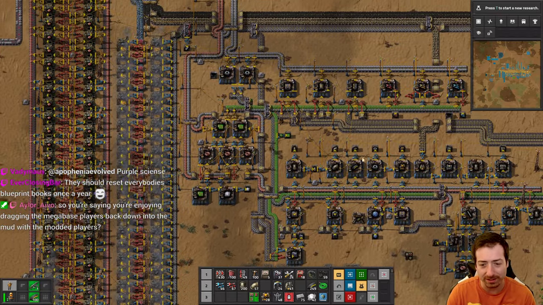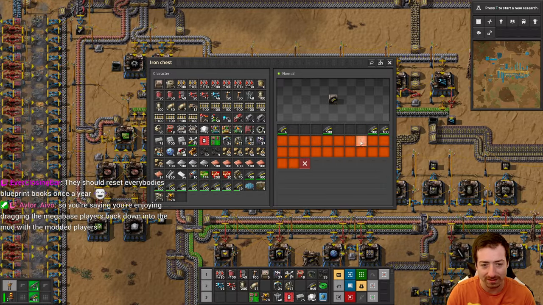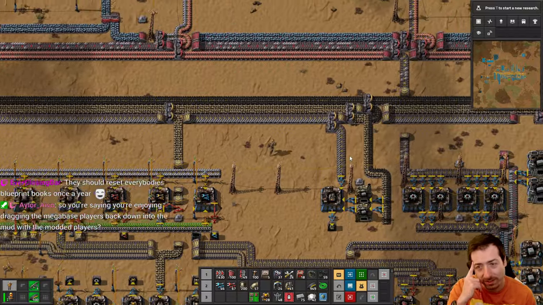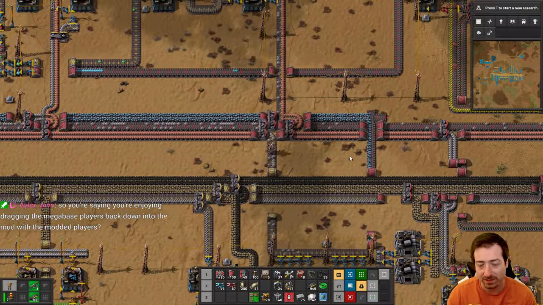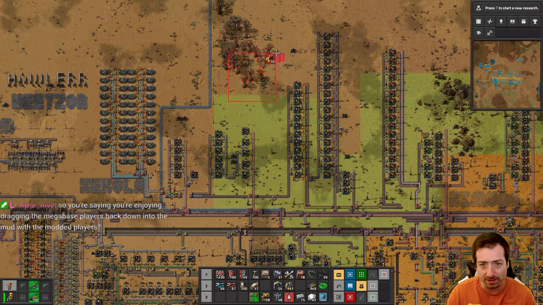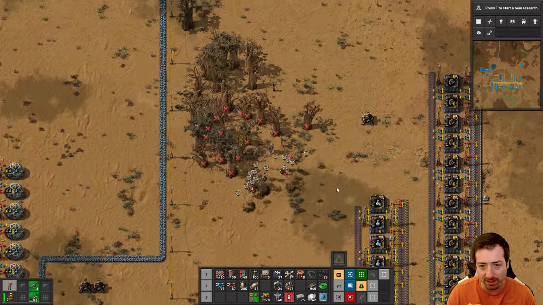All right, what am I doing? I think I wanted ammo. That's what it was, because I want to go take care of that nest. Let me do military science real quick so that we can research that. I think I'm actually going to do military science right here, rather than really far away.